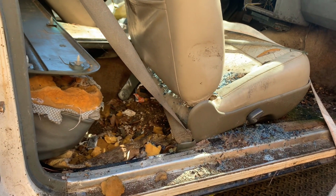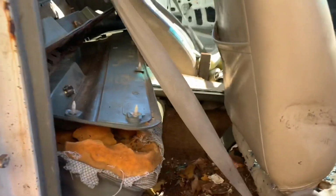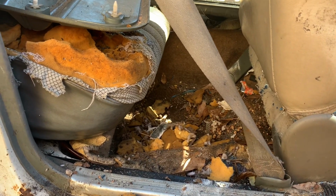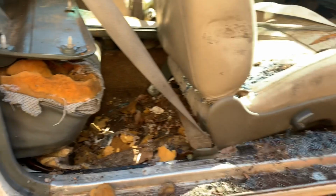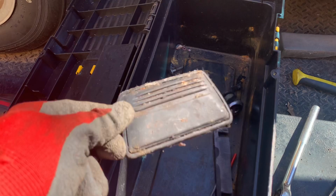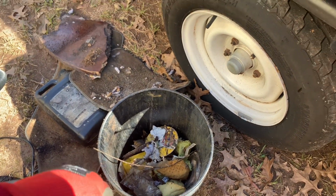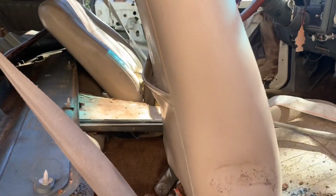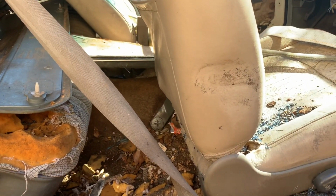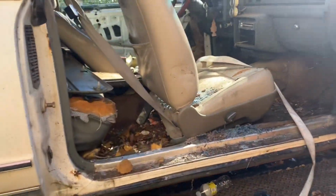So look at this, man. That's a rat's nest, squirrels, heaven or something. I'm gonna mount y'all up as I clean this out. I'm gonna try to save little stuff as I go, like some screws if I come across them. I found the brake pad cover, so I'm gonna keep that. And I got all the trash right here. Like I said, I already had started on it and then I decided to pick the camera up. So I'm gonna mount y'all up as y'all watch me vacuum this stuff out and clean it up. Got the shop vac ready, so let's go to work.